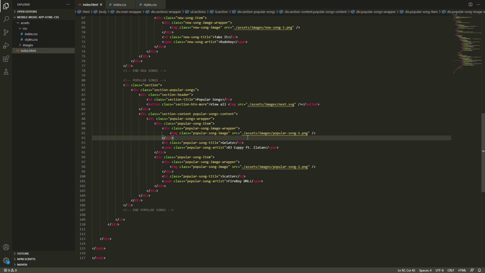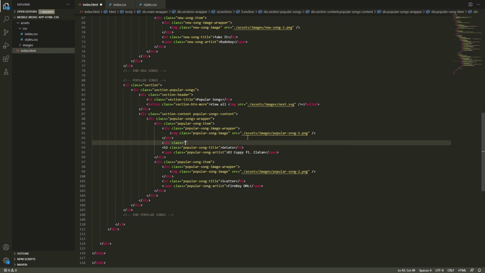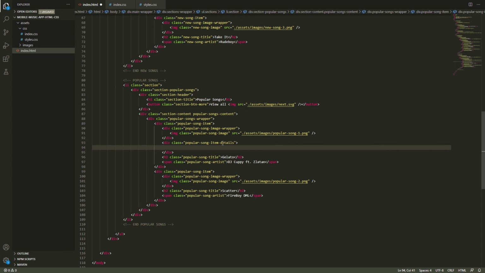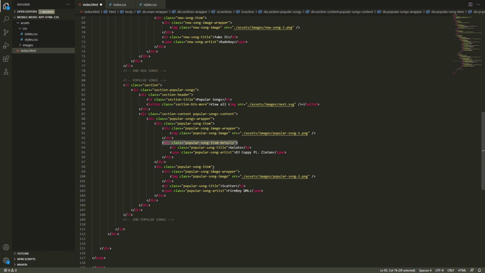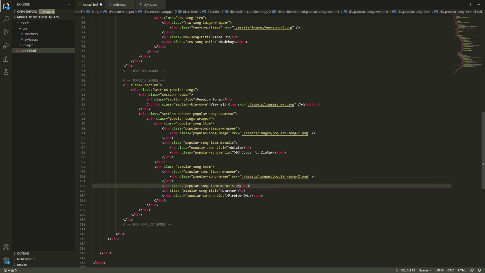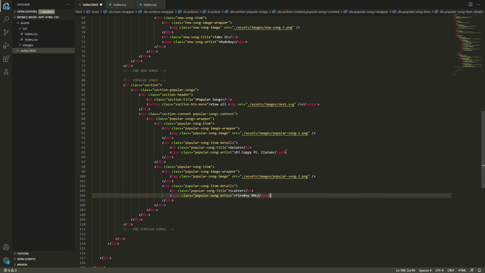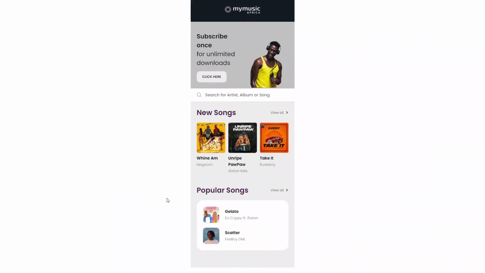So to fix that, let's drop all of this information into a popular song item details. And let's do the same for the next popular song here. Okay, let's see how it looks now. Okay, now we can see that it is fixed.